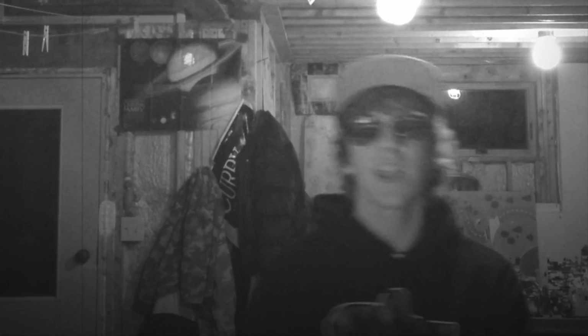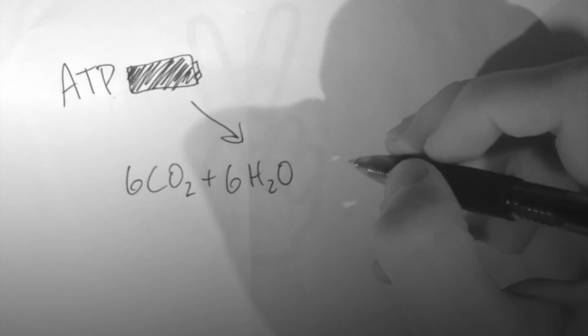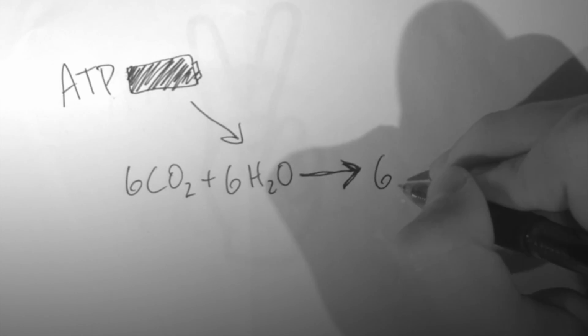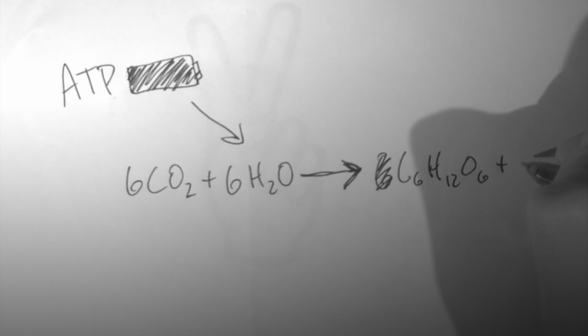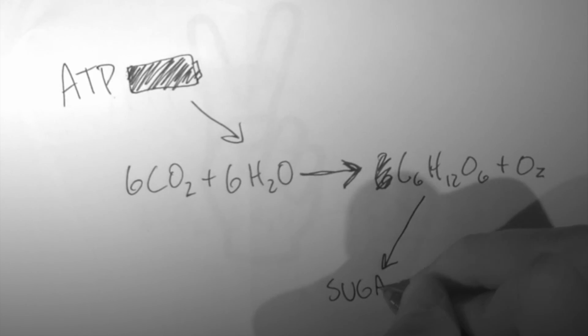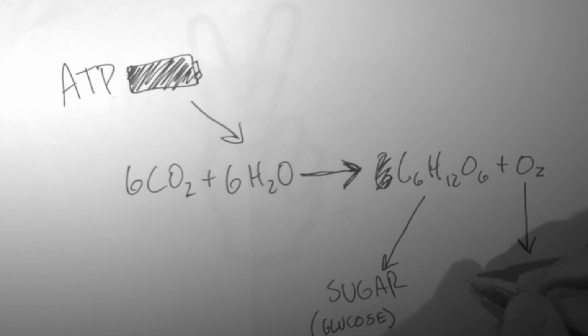Y'all fasten your seatbelts for the creation of glucose. Now, the plant uses up the ATP, whether it's a bush or a shrub or a vine on a tree. They all need to make their own food. It's a sugar called glucose. Here's how it's brewed. CO2 in the air is absorbed by the plant. It's good they live off it because we can't. The plant uses water and the carbon dioxide, making oxygen and sugar, which the plant stores inside.